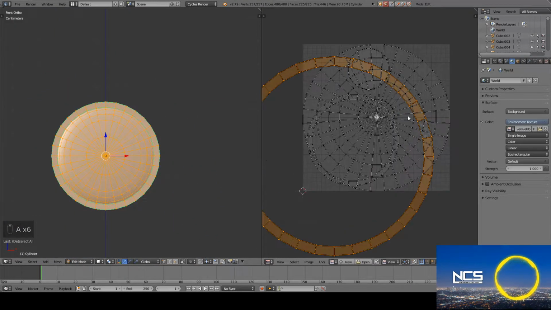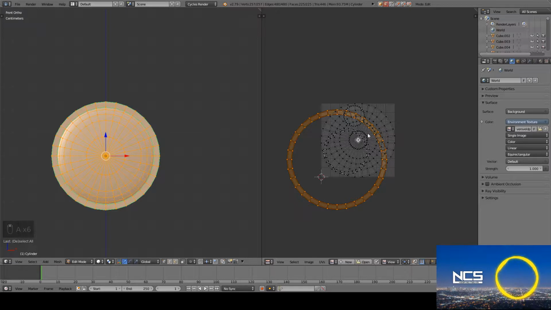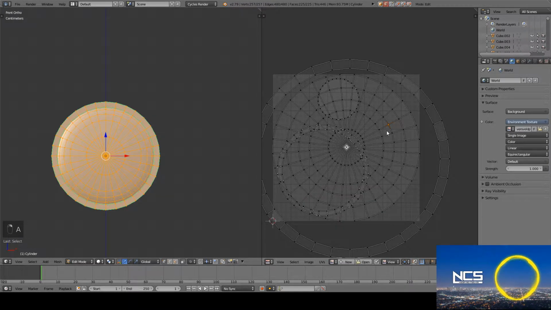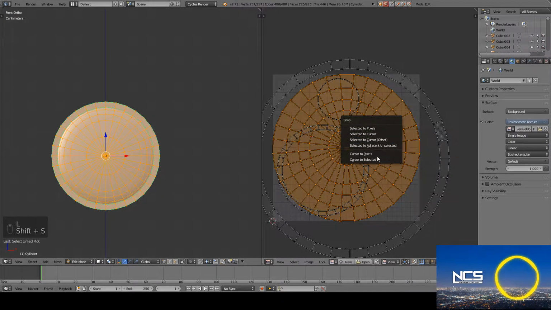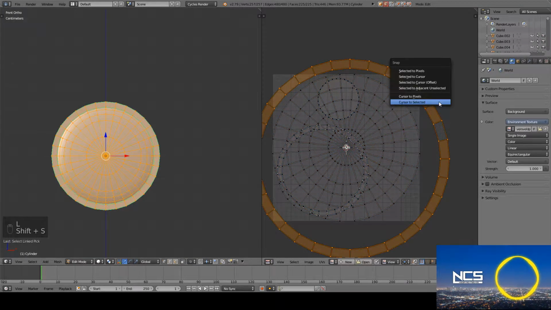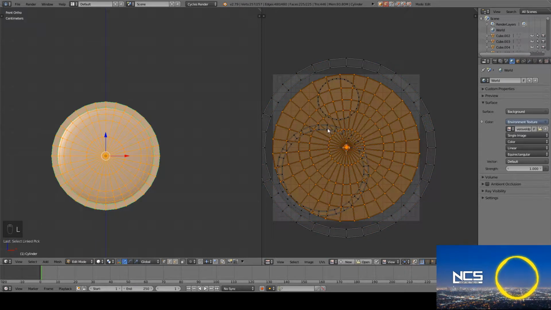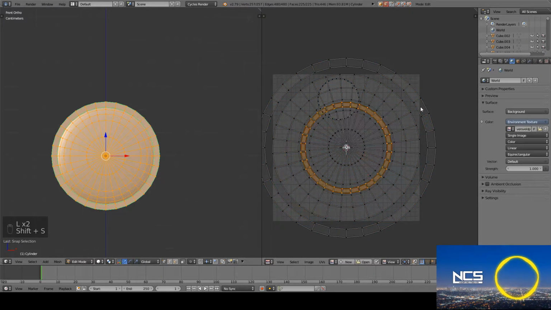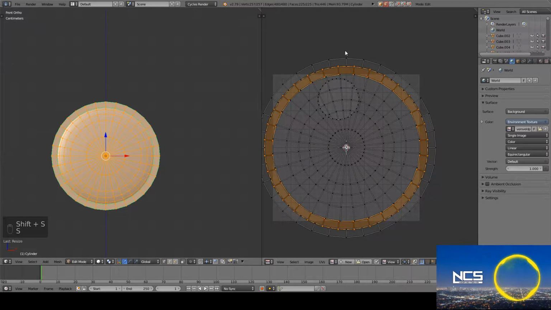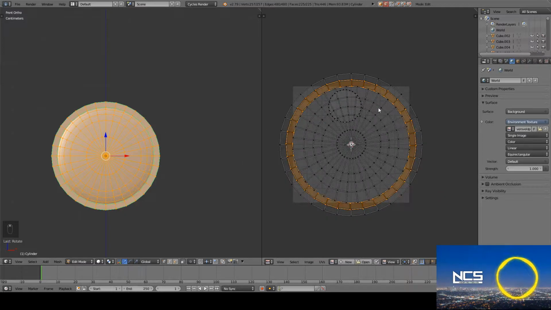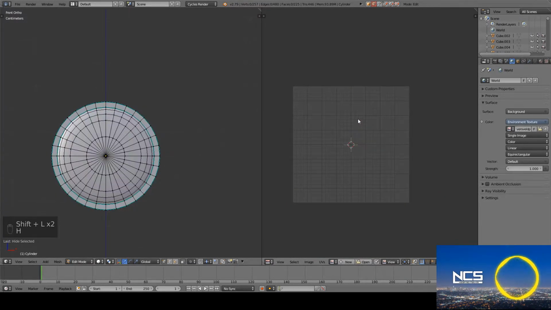Okay. Now I can make a little picture. How do I select the middle part? This one is in the middle, so push it to selected. And hide what you don't need.